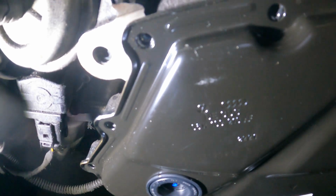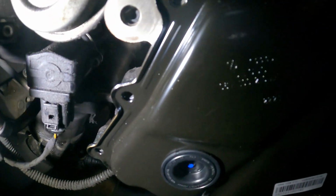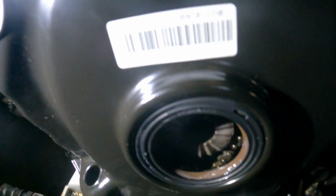Sucks when the light dies. Sorry about the bright light. But yeah, just make sure all the holes are lined up. Get those dowels on the side lined up. And that's how you should be looking. And now remember, we're just going to set the bolts in there. We're not going to torque anything down. Just going to set them in.